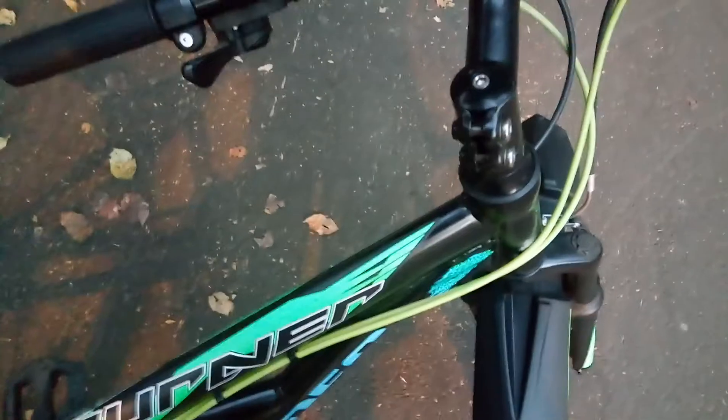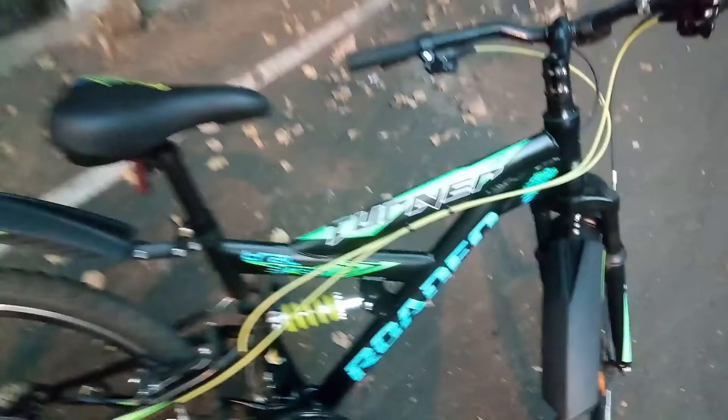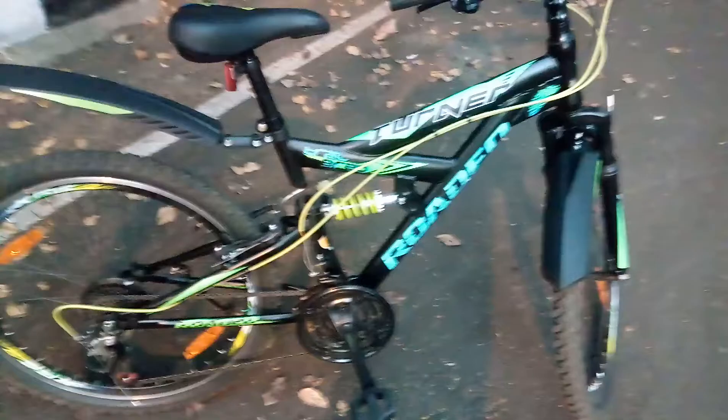Apart from that, you'll find the shock absorber. When you are going at very high speed and applying the brake, the shock absorber helps to absorb the shocks — it reduces the speed in a short span of time while keeping you very comfortable while riding. You can also see the wonderful color combination of black and green — the look is really nice.